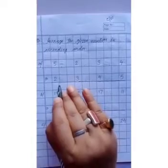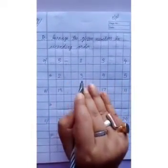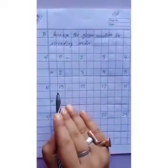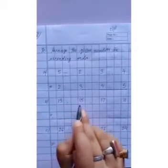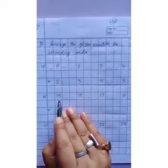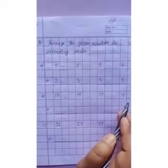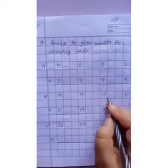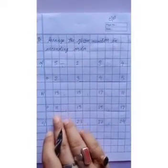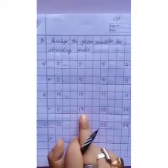Now the next one. You see we have 13, 15, 17, and 11. Here you can see the first digit of all the numbers are same, so we have to see the second digit: 3, 5, 7, and 1. Now you tell me which number will come first? Yes, 11, then 13, after that 15, then 17. Now we have arranged these numbers also in ascending order like 11, 13, 15, and 17.